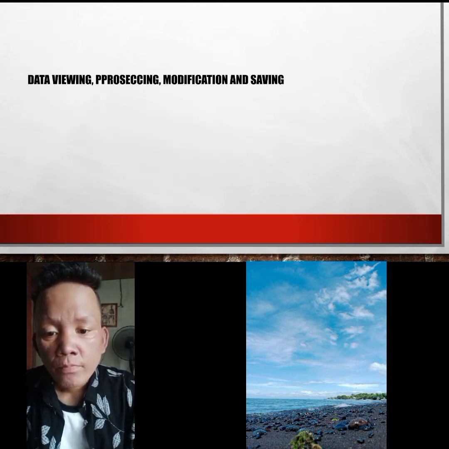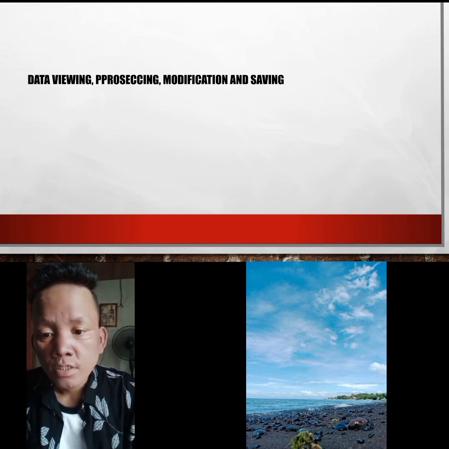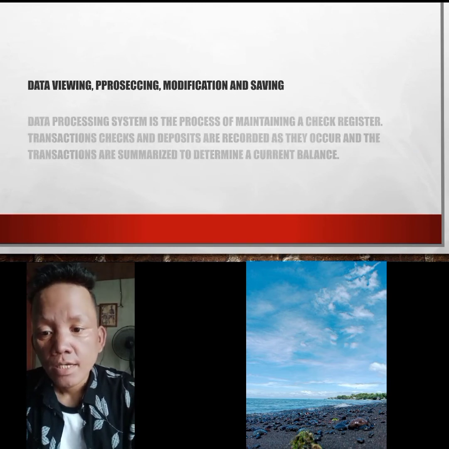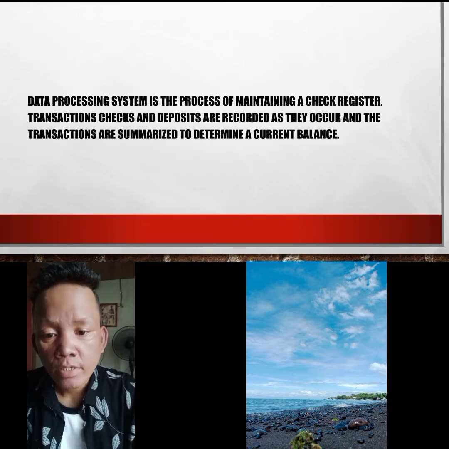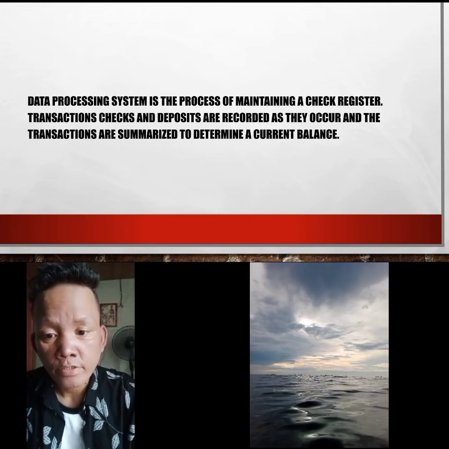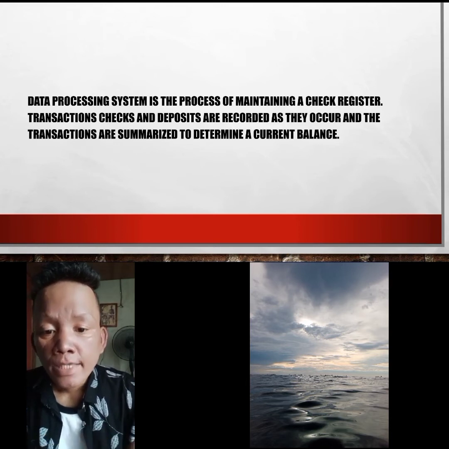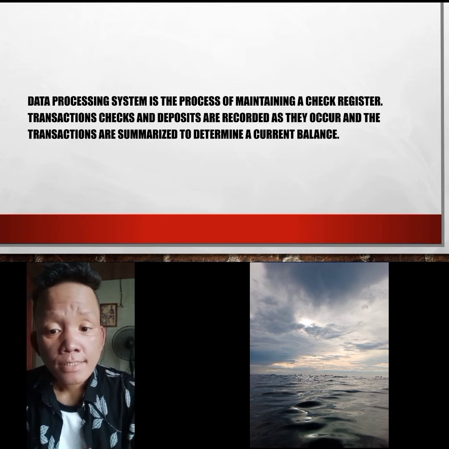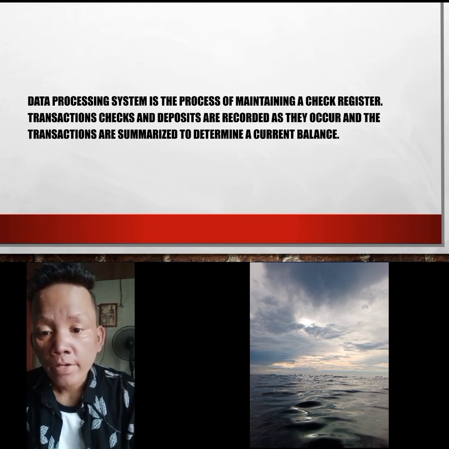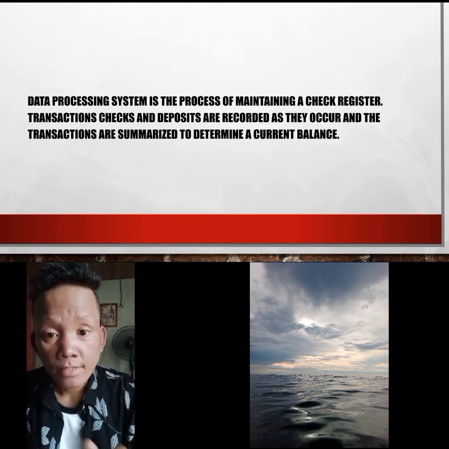Data viewing is another example: data viewing, processing, and modification. A data processing system is the process of maintaining a checking register, where transactions, checks, and deposits are recorded as they occur and the transactions are summarized to determine a current balance.